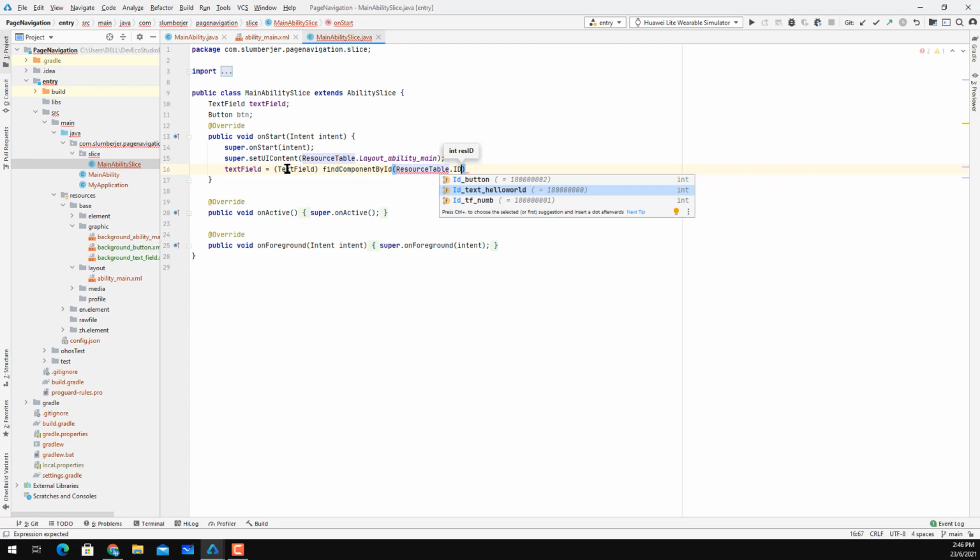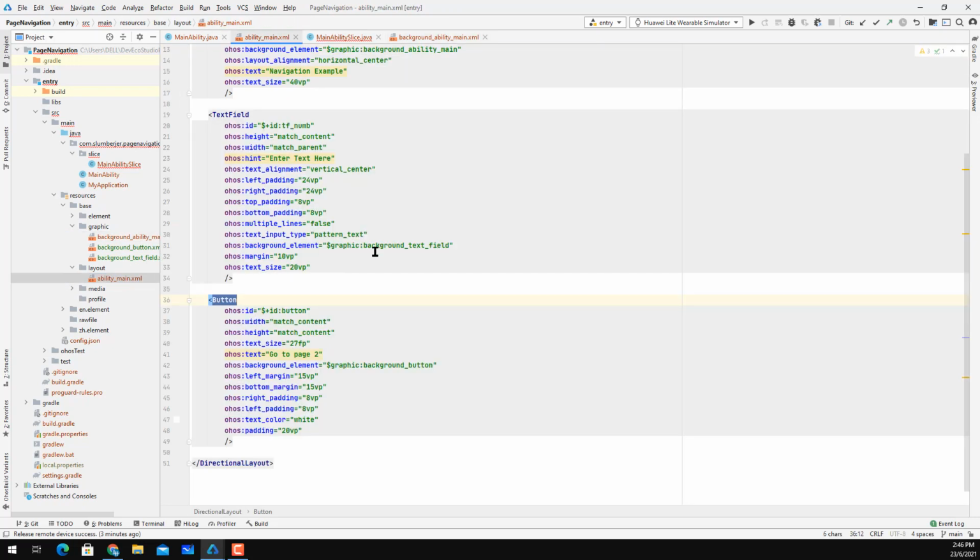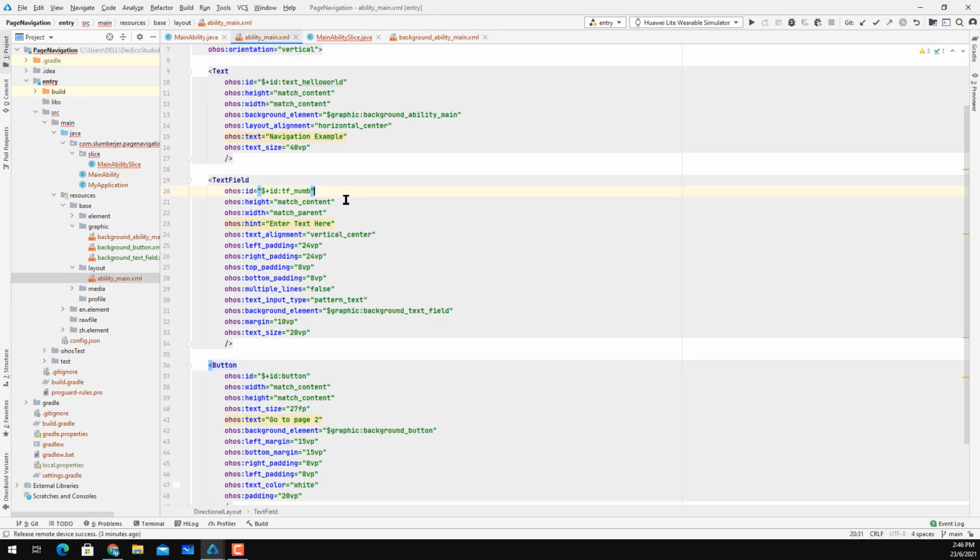Nope. So text field name. Okay, we need to change the name here first. So text field, this one, text field text.